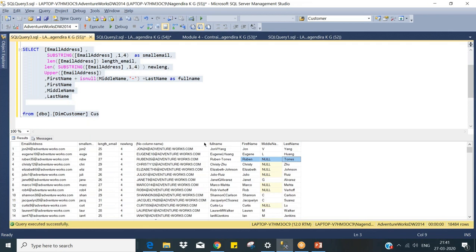Like this, you need to learn a lot of functions: when to use them, which function is appropriate, and how to handle it. Most of the time we will face this. If we are asked to give the full name, we give the entire thing without checking. So just check that your output is correct. If it is wrong, you need to use the appropriate function to fix it. These rules you need to know. Okay, let's have a look at some other functions.